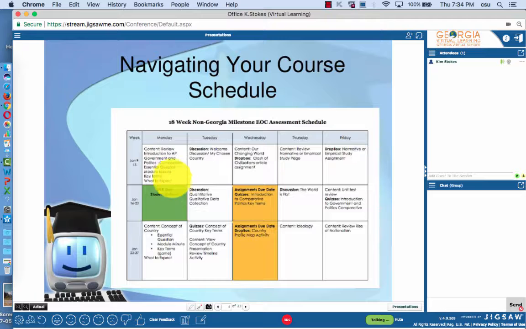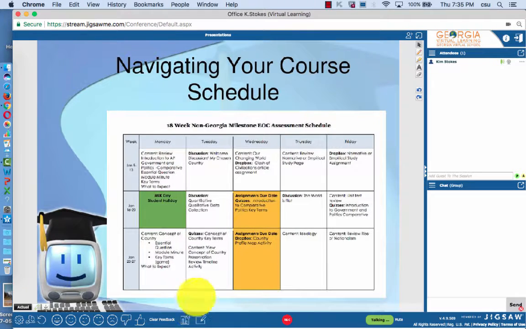What you see here are tasks to be completed every day. And in this orange section right here, that's your assignment due date. I'm going to circle this real quick in a nice pink color. Assignment due dates are always on Wednesday at 11:59.